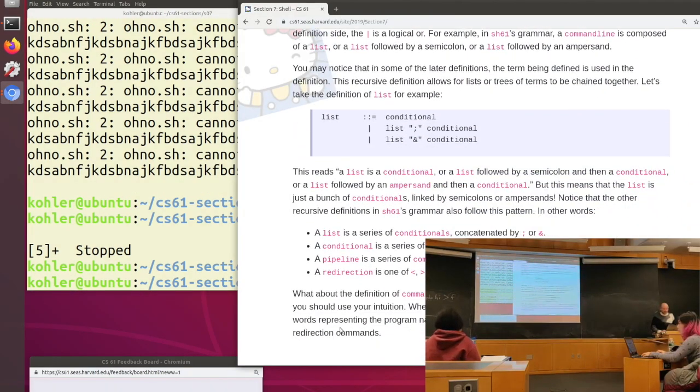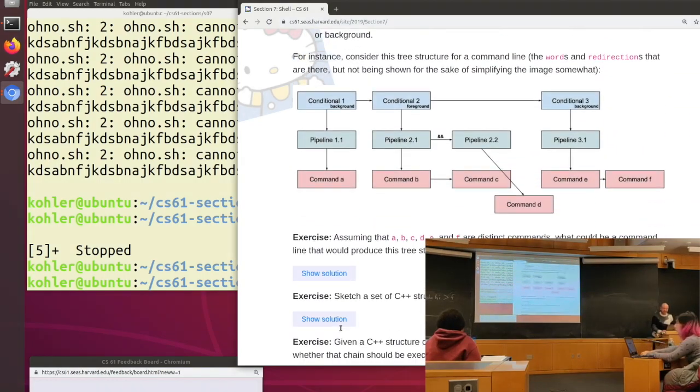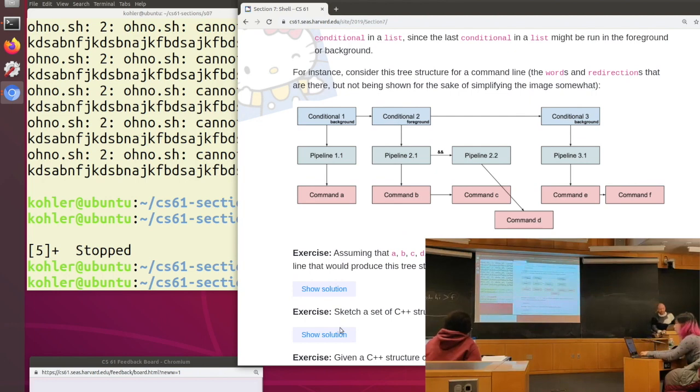Let's look at a particular example of an instance of that grammar. So this is a picture that's sort of explicitly showing you the hierarchical structure of a command line.